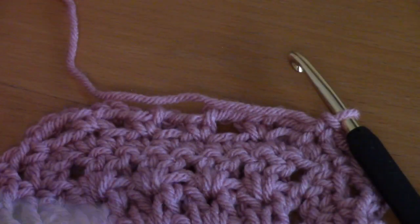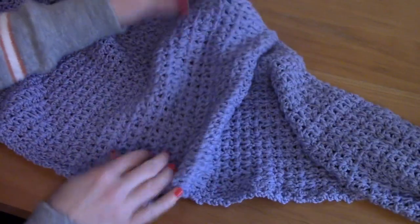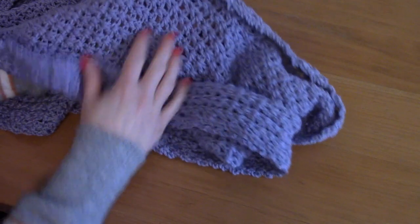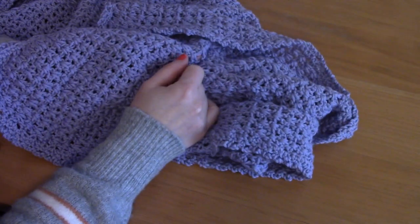So now that we've finished, we are simply snipping off the yarn and pulling it through to create a knot like so, and this is what it looks like. So there we go, I've got my finished shawl. It looks really gorgeous and vintage, and I hope you enjoyed this tutorial.